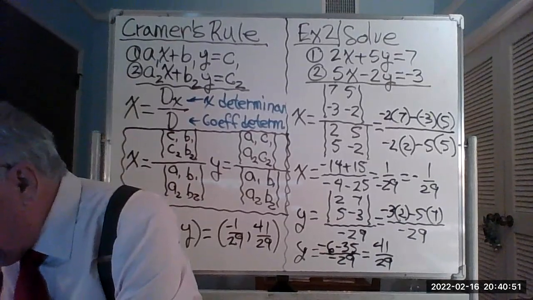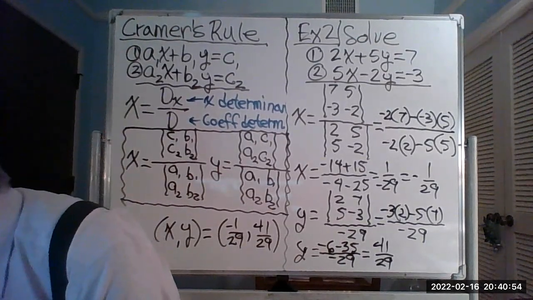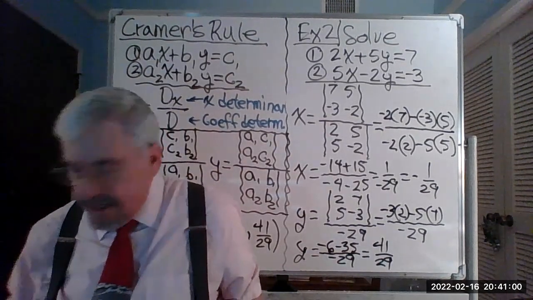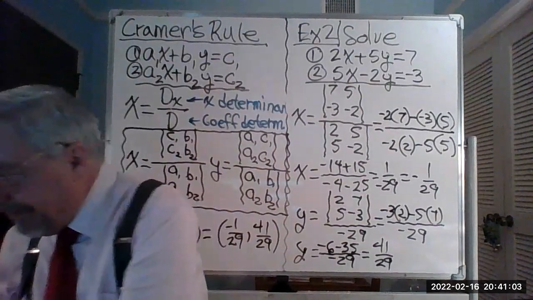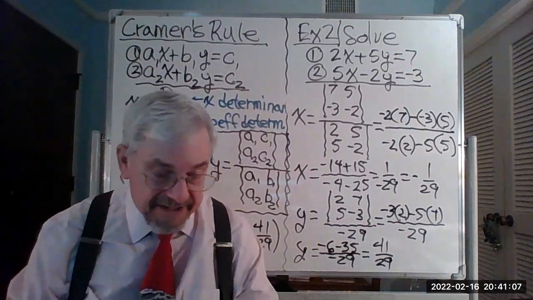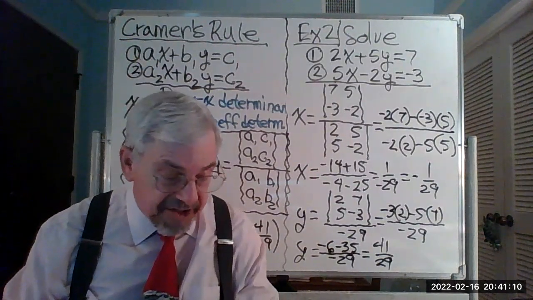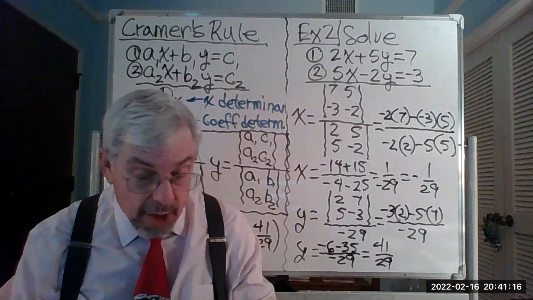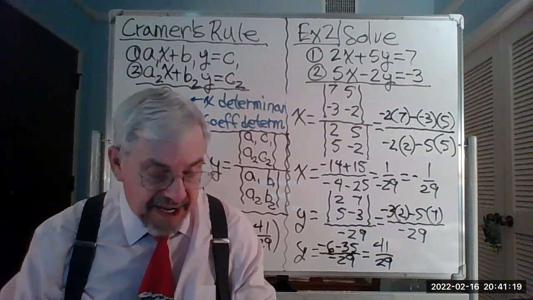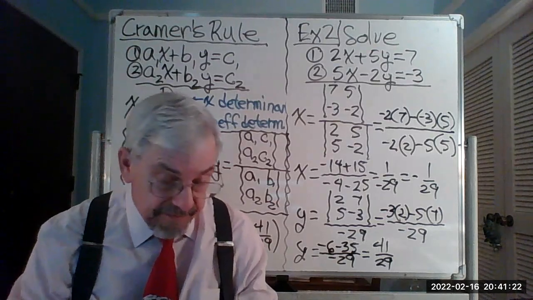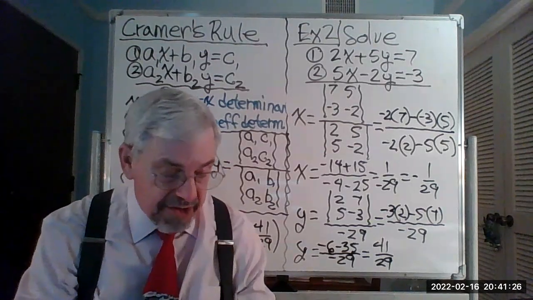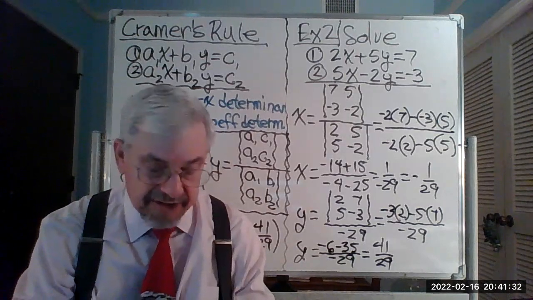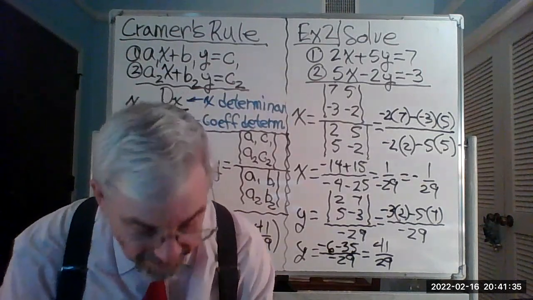8.3 example 5 is at the top of page 523. Okay, hang on. Let me put this over there. It says, Nature's Green Gardening Incorporated carries 2 brands of fertilizer containing nitrogen and water. Gentle Grow is 3% nitrogen, and Sunsaver is 8% nitrogen. Nature's Green needs to combine the 2 types of solution into 90 liters of mixture that is 6% nitrogen. How much of each brand is used?